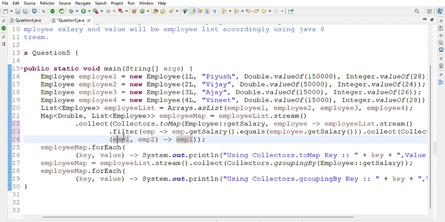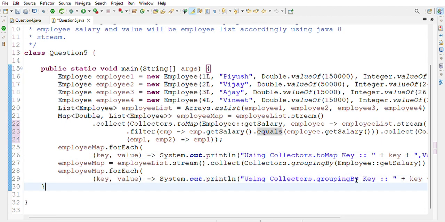So we are taking them as a lambda expression with two arguments, right? And we are returning simply the first argument. Instead of that, you can simply return the second argument also. There is no problem unless you are manipulating the data on the basis of the particular value match. Otherwise, if the key and value are the same, then you can use any object. So let me run this program and let's see the output, and we will compare the output of the Collectors.toMap concept and the Collectors.groupingBy concept, and see if they match or not.